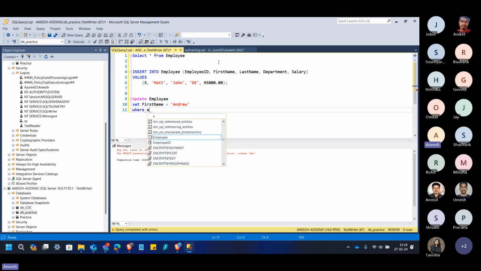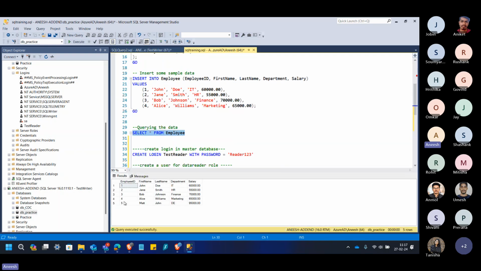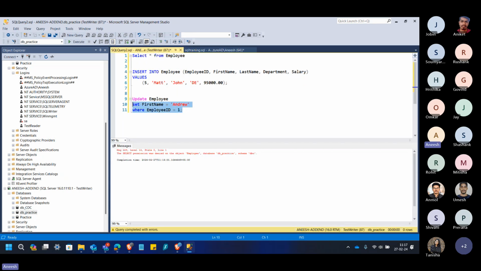So here I can take employee ID equal to 1. This command says if employee ID is equal to 1, you can update the first name to Andrew. First, let's check what the first name is. For employee ID 1, the first name is John. So it needs to make changes if it has the permission.